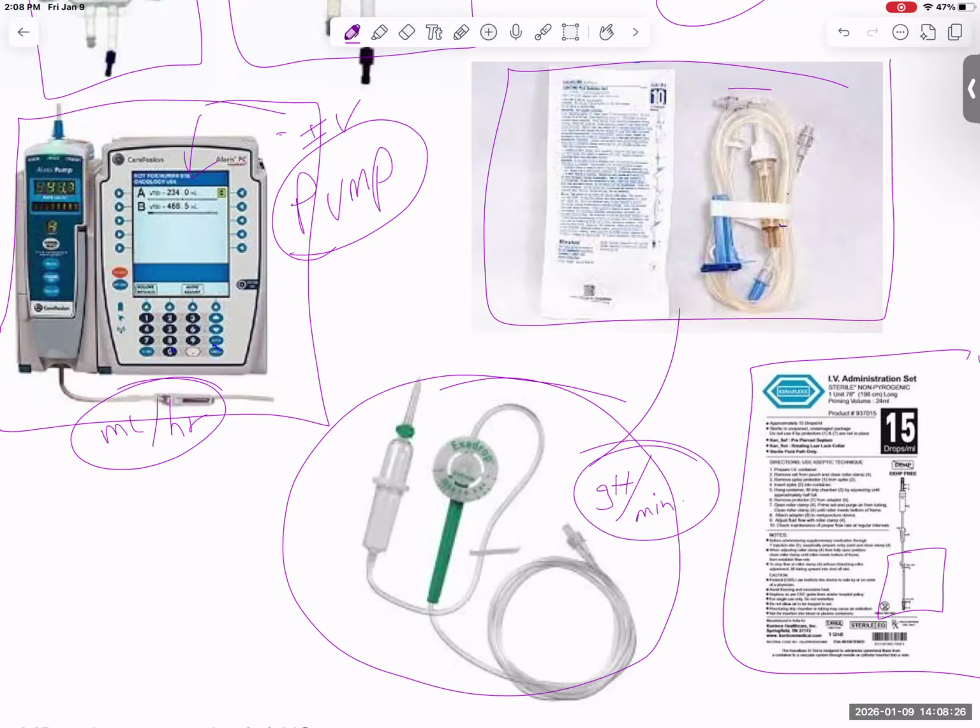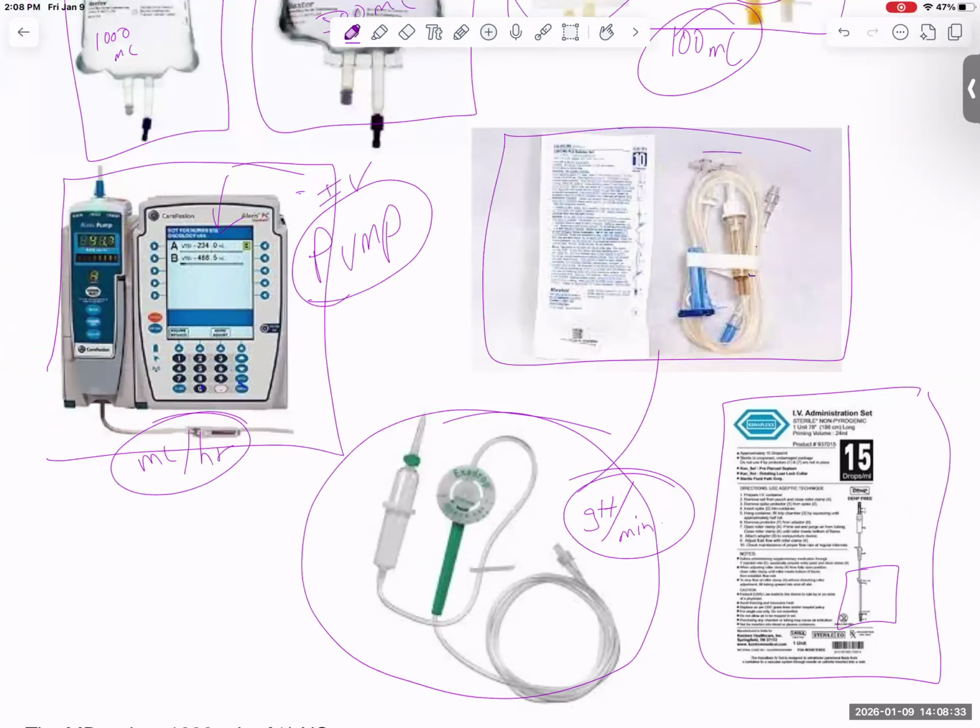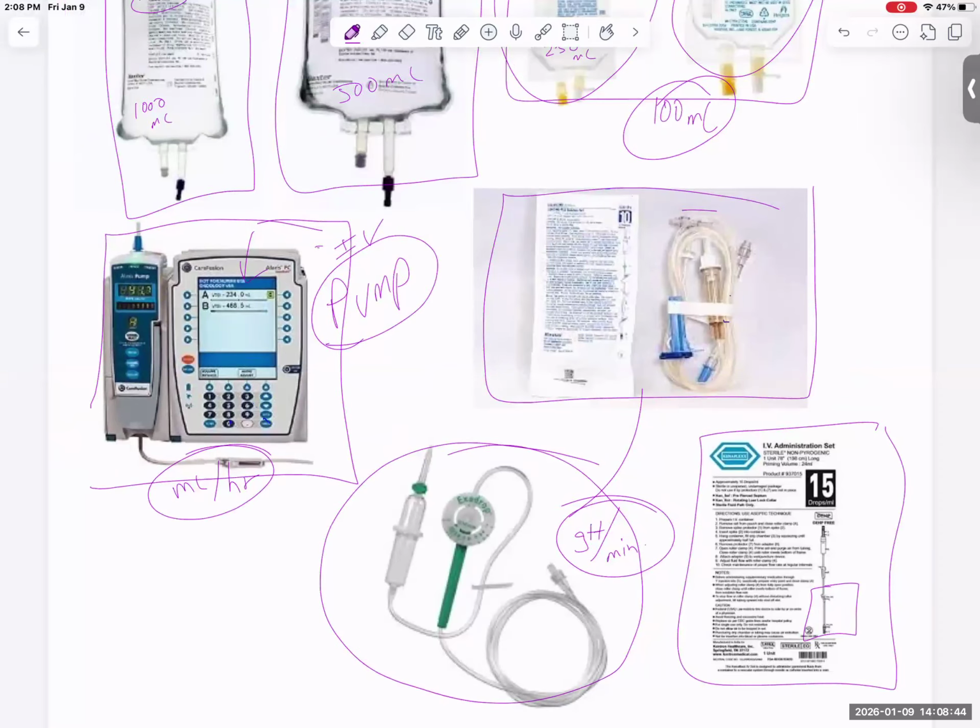So you need to know the difference between what's running through a pump and what's running without a pump. I wanted to show you a visualization of it because I don't assume anybody has any knowledge about anything nursing when you're in fundamentals. Not everybody has been exposed to IV fluids. It's just like not everybody has washed a patient and seen somebody else naked that they're going to be responsible for taking care of, changing dressings, and becoming quite intimate with caring for them. So I make no assumptions when it comes to that. I want you to get a visual idea of this.